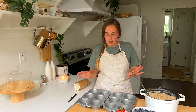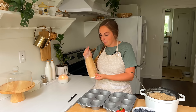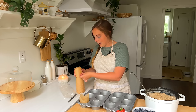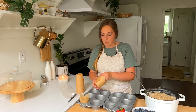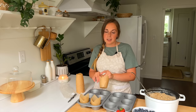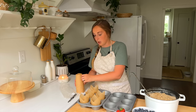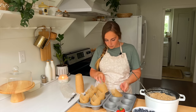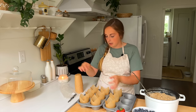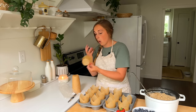Sometimes it's the simplest ideas that win. The girls just love this one — they saw what I was making as they were heading to the pool and said, 'Mom, when we get back, we want to eat those.' All this is, is a more whole-food take on the packets of instant oatmeal. All I do is take some big muffin tins with little liners — it's a bit more manageable with the papers to hold the oatmeal.